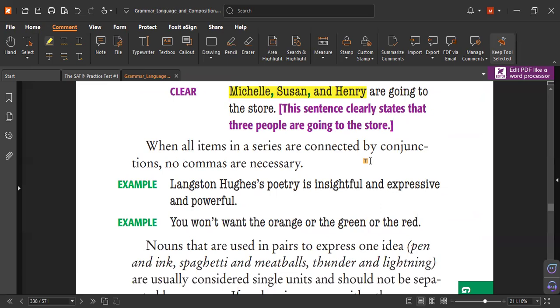Here again, it is the same. Do we need it? It's insightful and expressive and powerful. If you found it, yes. Adjective, adjective, adjective. So it must be commas, but we have "and". So if we change the commas to "and", we delete all the commas. As you know, information, comma, and information. Yes or no? Yeah. If you change this comma to "and" or "or", we must delete this comma. So adjective, adjective, adjective, the same. And it's three, so we need a list. He deleted the comma, okay? So we need "and" or "or". The word "or", I mean. That's correct. Yes. Look, "or".